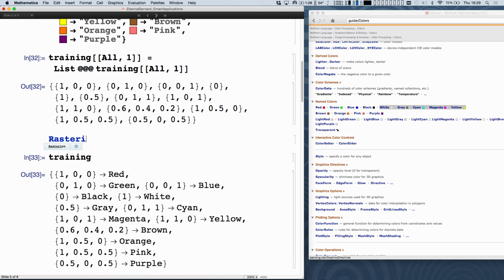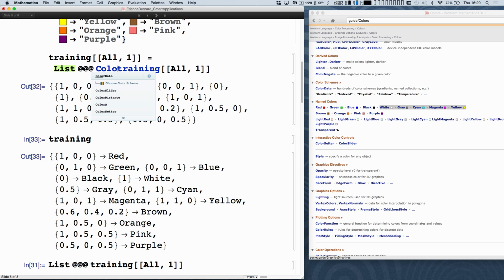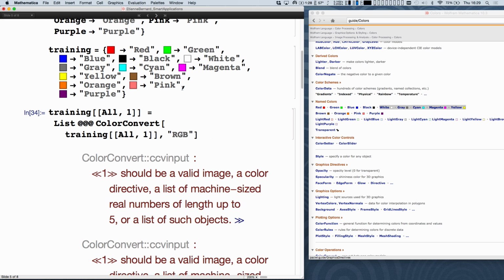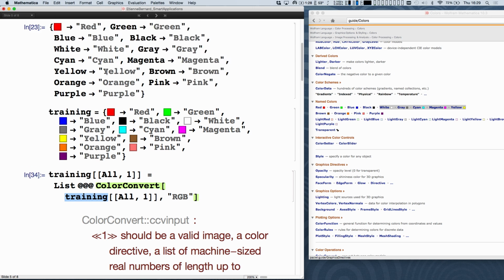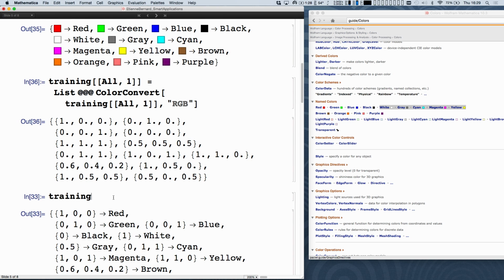But I want the RGB thing. So what is the thing? Before list, color convert RGB. OK, so sorry, between list and training. Yeah, this is listable. Color convert, yes, listable. Color convert RGB. But you're going to be doing pictures of that. So we will color convert it. Because they are not colors anymore now. You have redefined training goal 1. Right. Oh yeah, of course. Okay. Good. Perfect. It works.